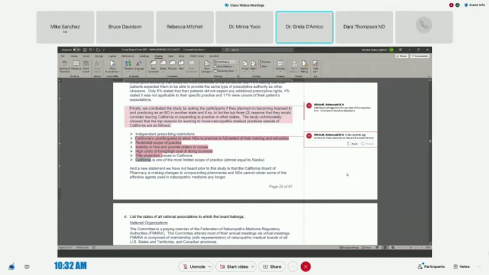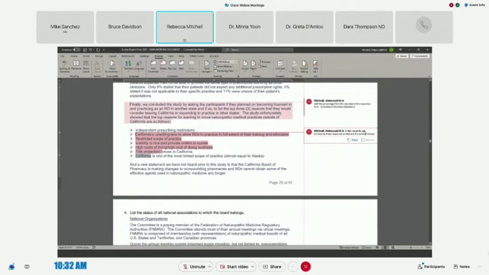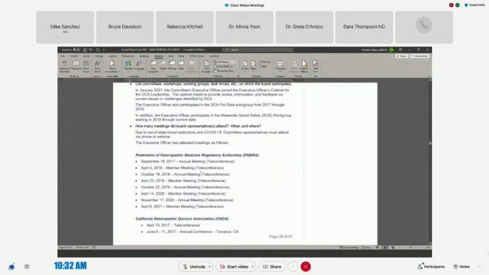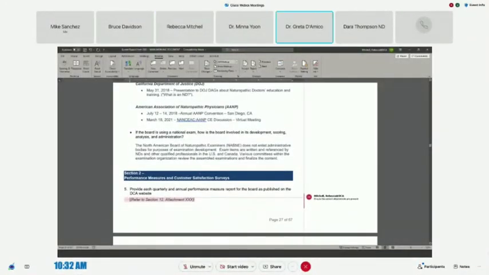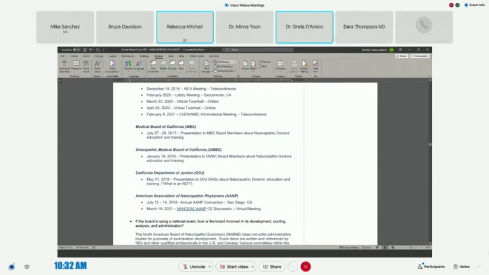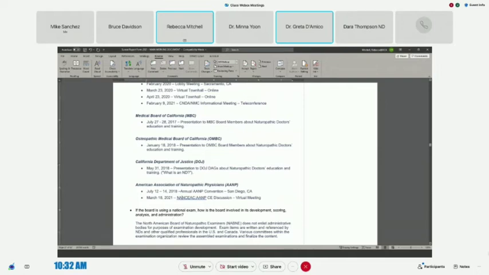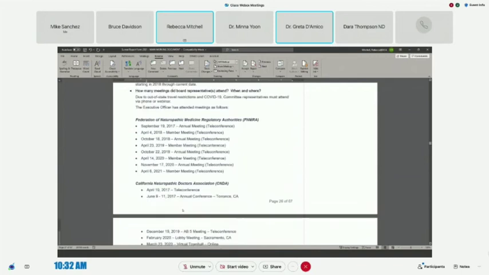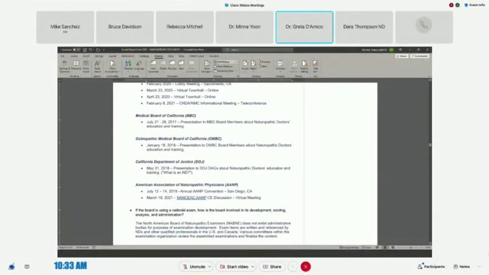My next comment is for page 28 when you get there. Okay. You said 28? Mm-hmm. Well, 28 goes to this next section. So if we don't have anything else, it's actually before section two. It's just Nanciak. Yes, later in the document, Nanciak is spelled out, but not here. So we might want to put in the full title since it's the first time we've introduced this acronym in the document. Okay. Thanks. That's it. Perfect.